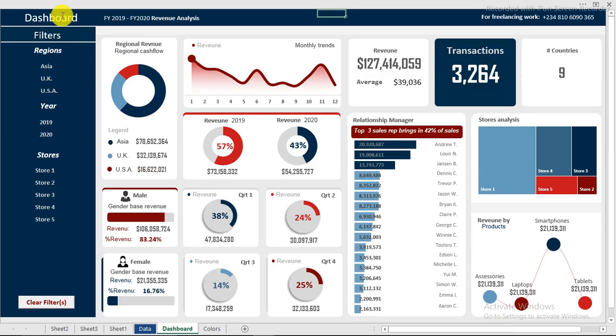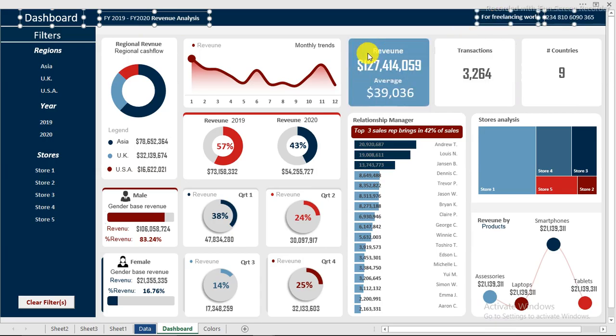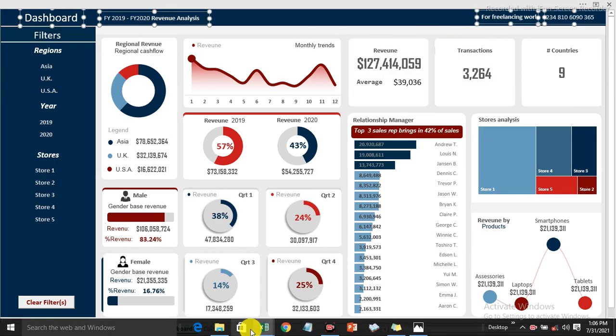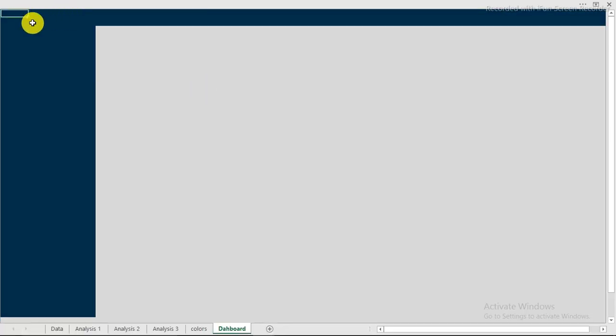I'm going to copy the header to make everything work nicely without having to do anything from scratch, and keep the work very speedy. I'm going to copy it and take it to my new dashboard, and I'm going to Control V and have it pasted nicely. We got it. We just have something good right here.